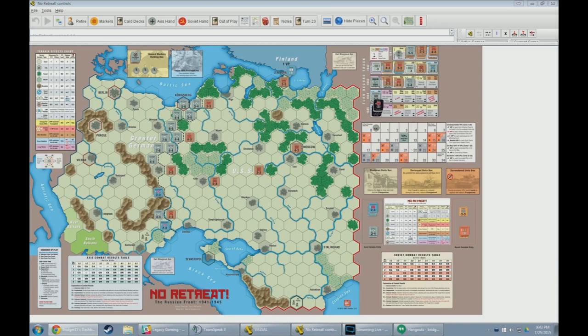The turn track, turn record track, is that what you're looking for? Yep, turn record track, that's correct. It's got a bunch of units on it for various turns when they come in as reinforcements. We'll look at that in more detail in a minute. And then underneath that is the victory point track. We'll also look into that in more detail.